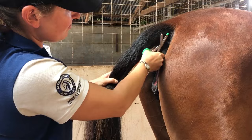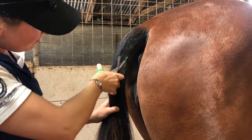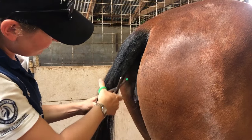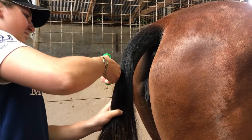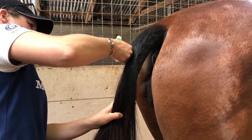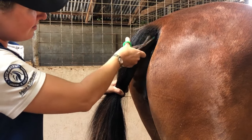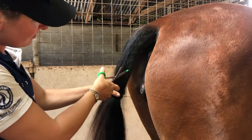The only way you'll get better at this is practicing. So in the off season, practice like mad. Practice as often as you can. You'll get into the groove, you'll get into your own style, and you will work out what looks best on your horse and what works for him or her. So practice makes perfect. That's the biggest hint I can give you today in this video: practice, practice, practice.